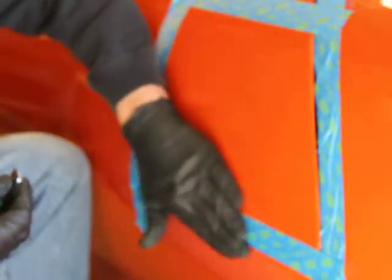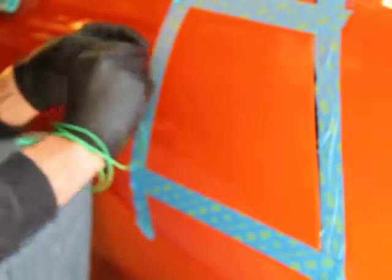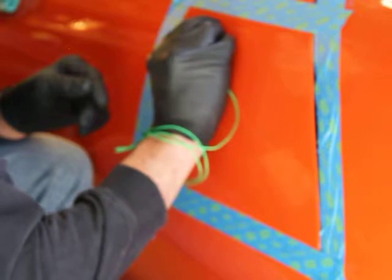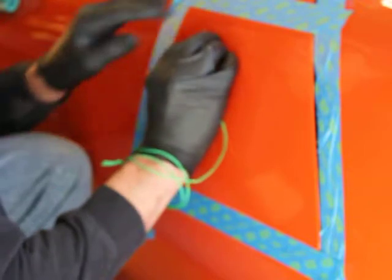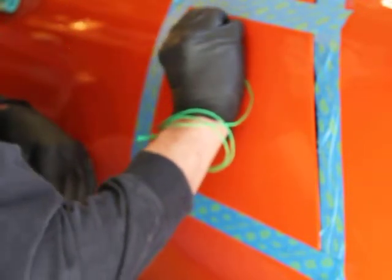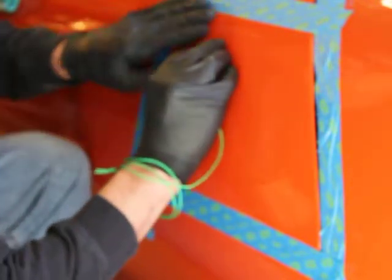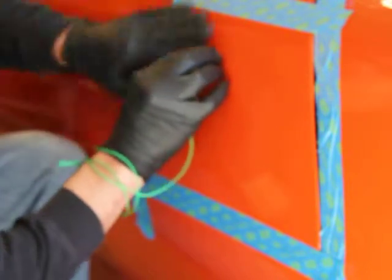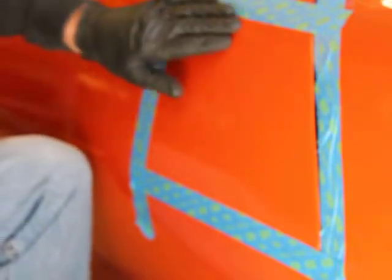So there we've done a little bit of denibbing. Still a little bit left on that one, but you've got to be careful. You don't want to go too deep, but what you don't get will be there when you're done sanding. So you want to get as much as you can. There we go. And sometimes it just takes a little different angle to get it off of there. There we go. No feel. And this is very light pressure. So there we go with the denibbing.